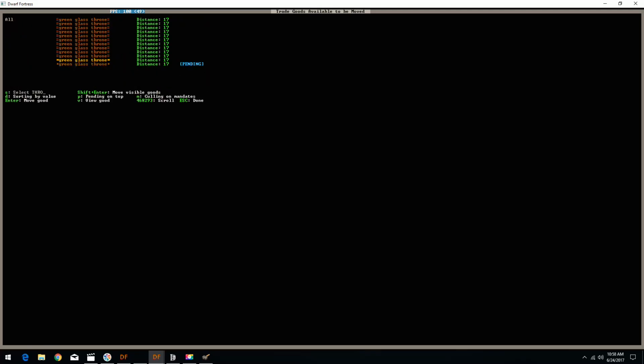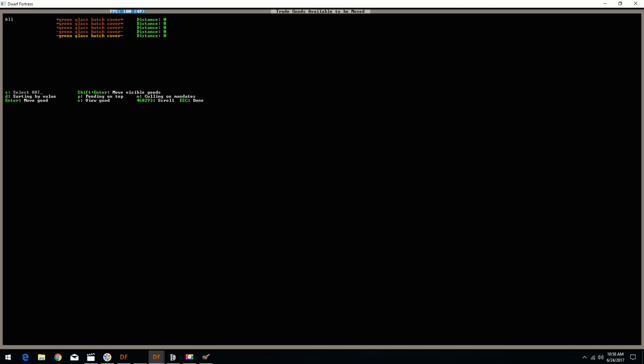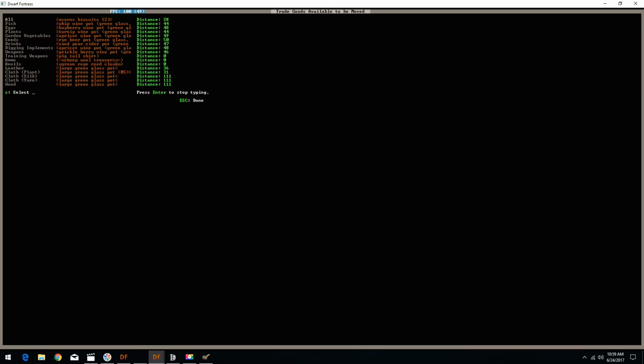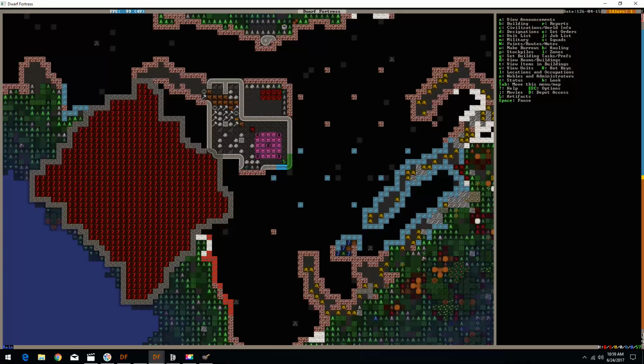Throne. Portal. Hatch cover. I'll just bring them all. Wow, I got a lot of those. Okay, what else? Let's take a look. It's got masterwork in there. I don't typically bring it. I did bring one because there's a lot of other stuff. Plus, it's in a wood barrel. Okay. Biscuits. Stew. Roast. Okay. That's good for now.